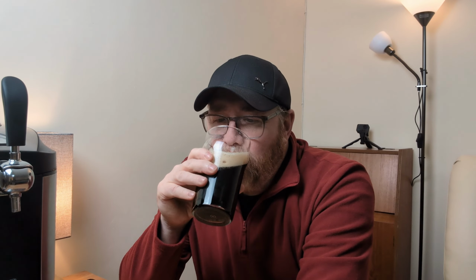And it makes it more interesting as well, because it's not just leaving it to the malt to carry it. A lot of these sessionable beers, and one of the major things about mild is it is a session beer, a lot of times are malt forward, not so much on the hop side, and they're really asking the malt and the grain to carry it. And with lower alcohol, it's giving them quite a lot of work to do.